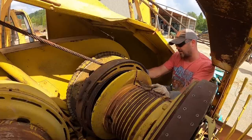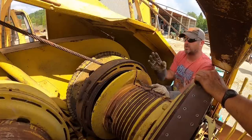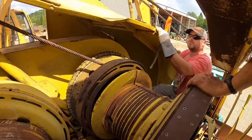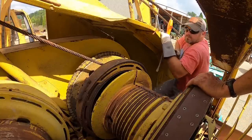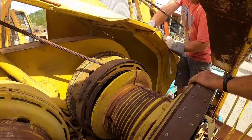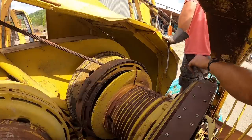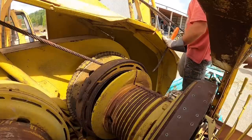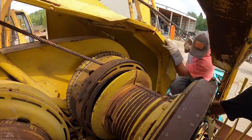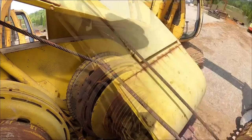I think the wedge is flush with the rest of it. Is it? Yeah, so it's good. That's all good. Now it's just I have no brake though. I don't know if we need to address that. I can't stop it. I gotta stop it with the main clutch and turn it off. Is that 3/4 inch still over here? I think it's that, see that nut right down there? Which one, this one? Yeah, I think it's that one right there. See how it's loose? Yeah. I need to tighten that down.